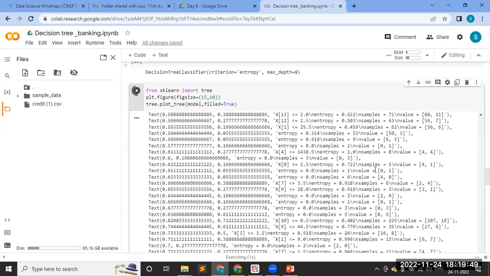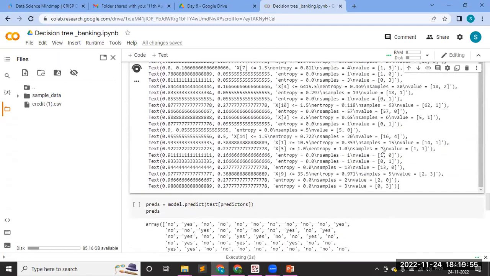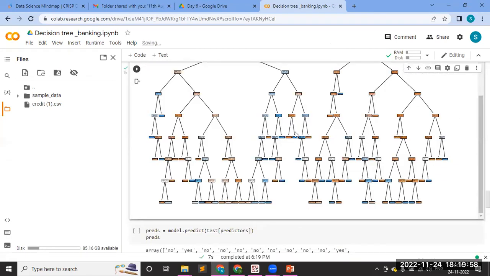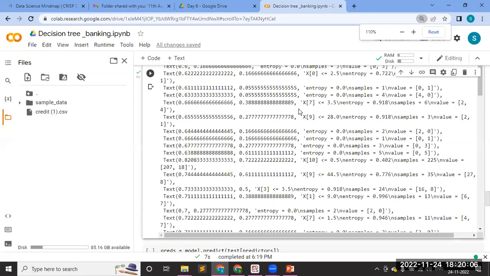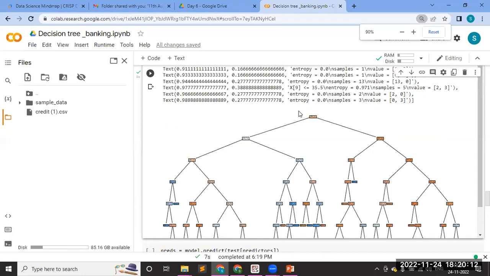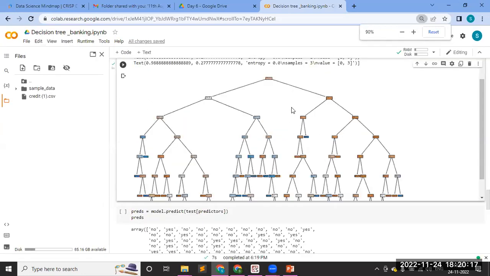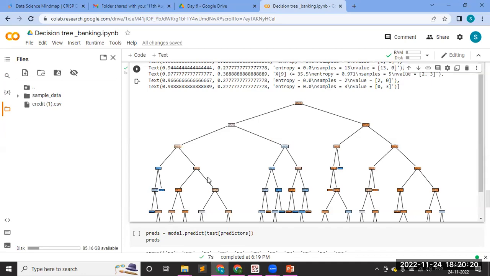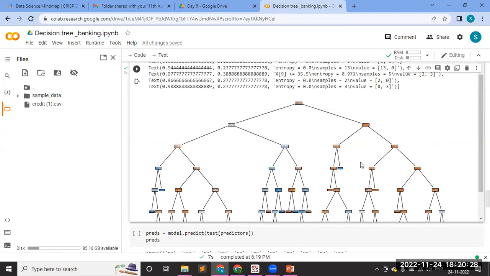So I'm simply plotting the classification that we are doing. This is a decision tree, showing how it is making decisions. Each and every condition it takes into consideration, and then it builds the decision tree. Here it is taking one feature, and based on that it keeps splitting. You can see these are the rules. The terminal nodes are there. These all we call rules.